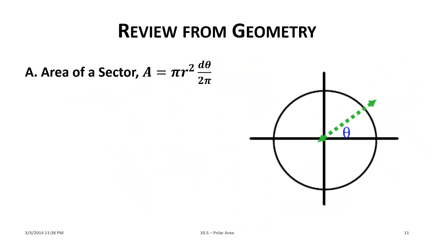So, review from geometry. Do you remember this equation here? And that's written a little differently. As a geometry teacher, we teach this as being A equals pi r squared times m over 360. But of course, we know in pre-cal we substitute that as being theta over 2 pi, right? So in this case, the d theta is just going to represent the radius. As we simplify this equation, the r's just reduce by 1, so it's pi r theta, if you remember that equation.